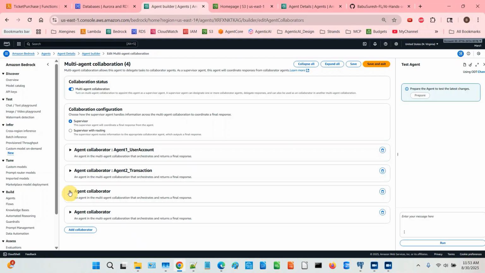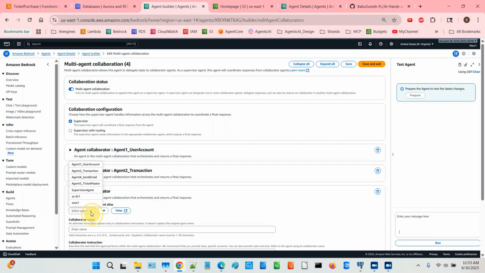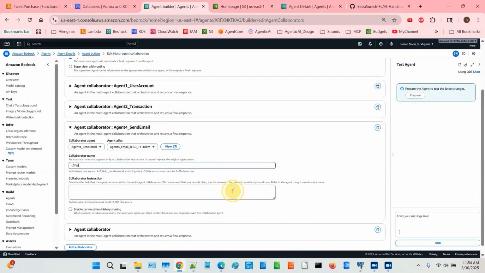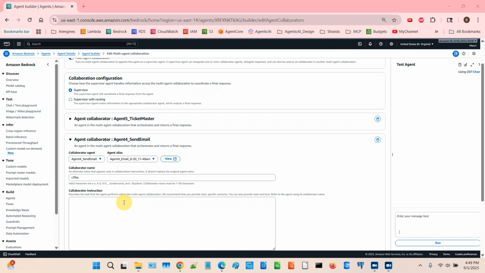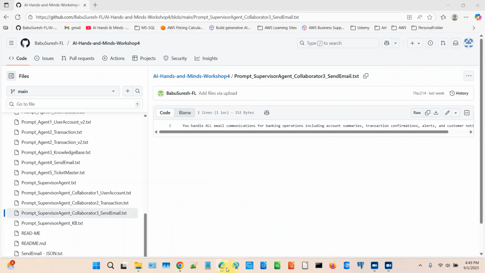And let's go to the third agent collaborator. Third agent collaborator is send email, alias, this is our alias, this is C3 for SA, collaborator instructions. So for the agent collaborator prompt, we will copy this one from the GitHub.